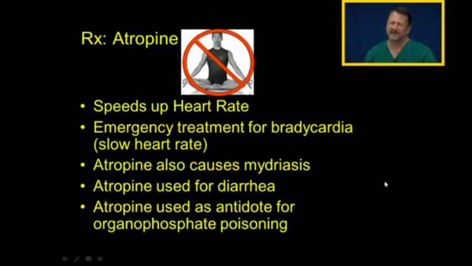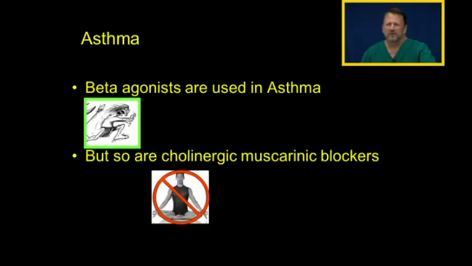Atropine is used as the antidote for organophosphate cholinesterase inhibitor poisoning. Organophosphates are cholinesterase inhibitors, so they're cholinomimetic, raising acetylcholine levels. And when that gets to be a toxic point, we can use atropine as the antidote to block the muscarinic receptors from toxic acetylcholine levels. So you'll notice that sympathomimetic drugs will have similar effects as anticholinergic drugs, antimuscarinic drugs, sympatholytics.